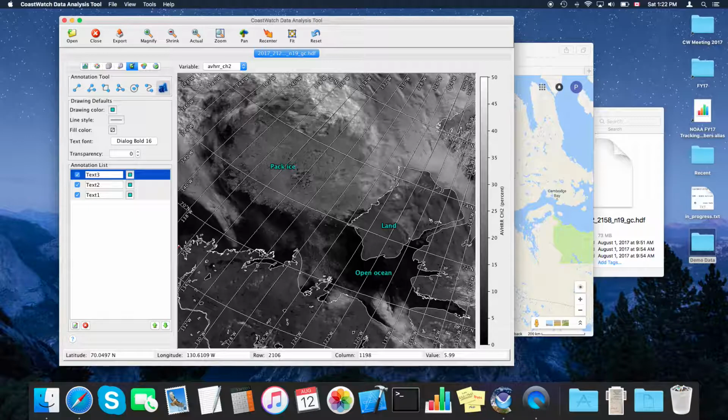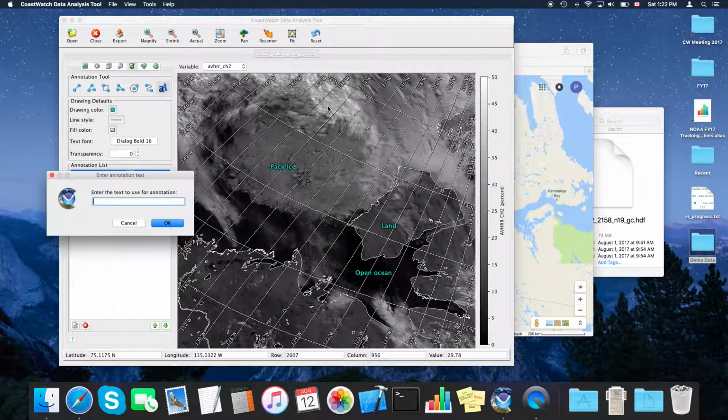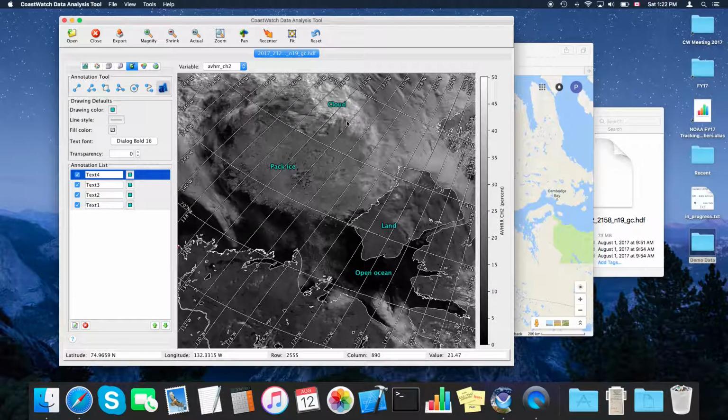And what else do I have? I mean, we have some cloud in this image as well, so I could label some clouds. There's some clouds up here. Let's put it up here. So here's some cloud. There we go. What else can I do? You know what? I may as well show the AVHRR red, green, blue composite mode. It'll probably make this image make a lot more sense because of the addition of colors.